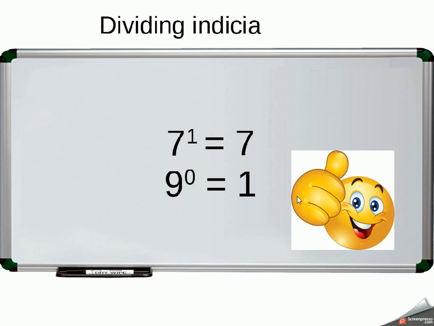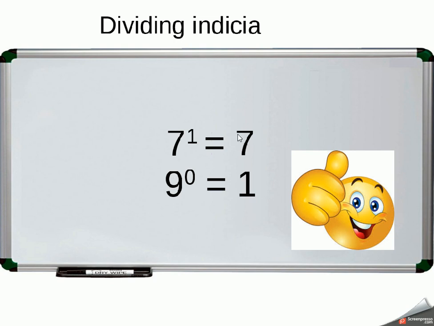So for instance, if I had 6 to the power of 3 divided by 6 to the power of 2, I might do 3 take away 2 is 1 and write down 6 to the power of 1. When I shouldn't do that, I should write down 6. As well, if I did 7 to the power of 3 divided by 7, I might forget that there's an invisible 1 there. We're actually doing 7 to the power of 3 divided by 7 to the power of 1. So if your answer you've calculated is any number to the power of 1, just write down the number.